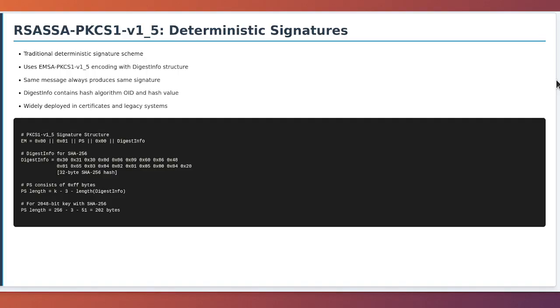After constructing digest info, you then create the padded message structure, EM. This structure consists of 0x00, 0x01, followed by a padding string, PS, of 0xFF bytes. Then, it has another 0x00, followed by the digest info structure itself. The length of PS is calculated so that the total length of EM equals k bytes, where k represents the length of the modulus in octets. The padding string must be at least 8 bytes long, which means the maximum digest info length is k-11 bytes.